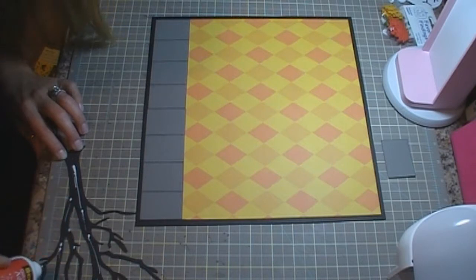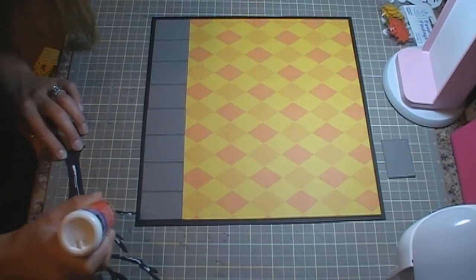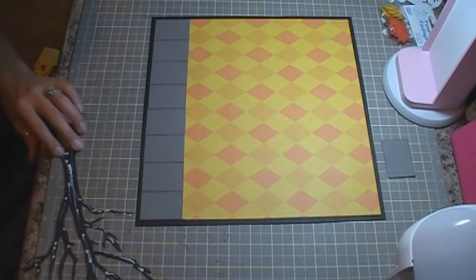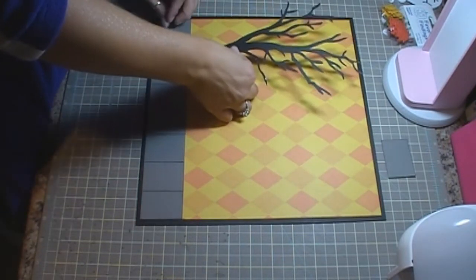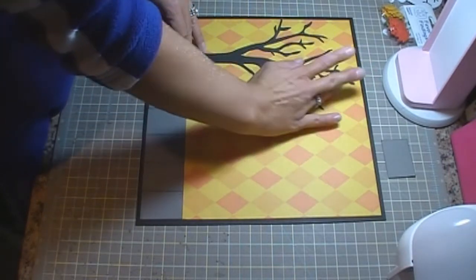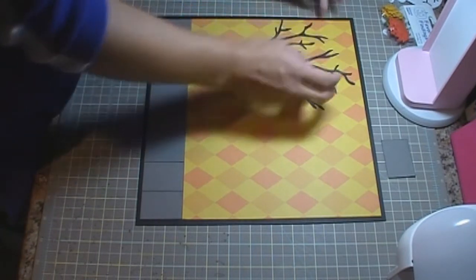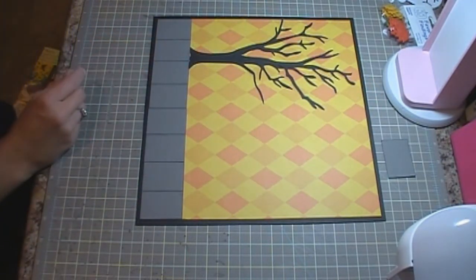And I'm just going to do a little bit of glue here and there. I'm not going to do every single spot, because when it's in an album, it doesn't really matter, because the album will hold it down. Besides, I'm going to glue all over my mat. So, anyways, that's going to go. It is messy. Where it's white, when it dries, it will be clear. Okay, so that goes there.